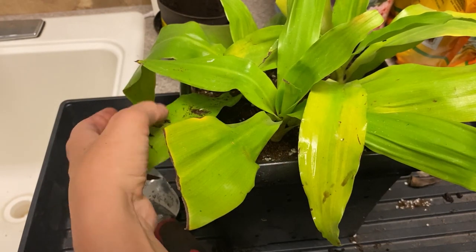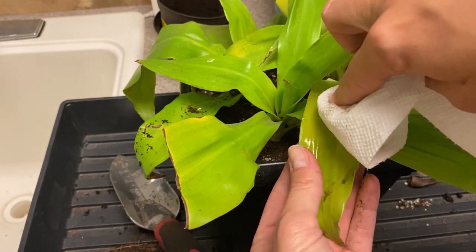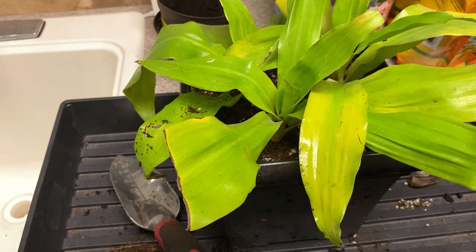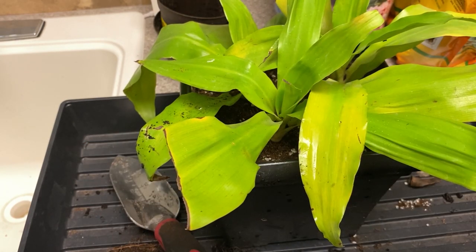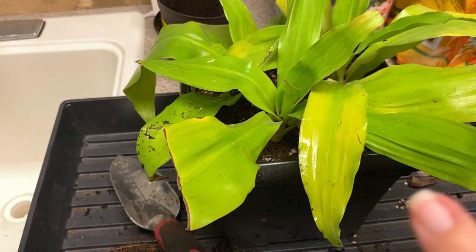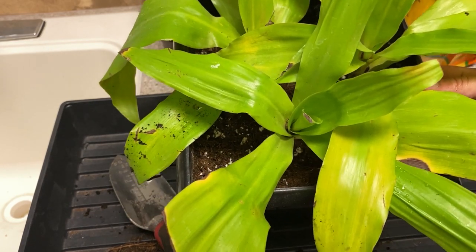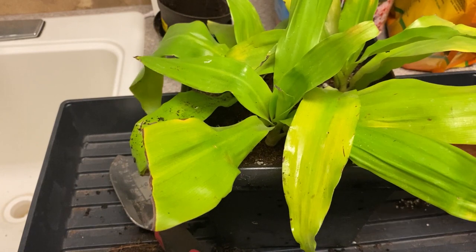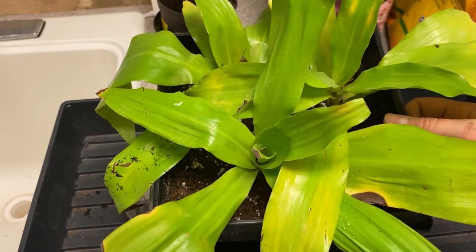So that's where we're at for right now. I'm not going to water it — I'm going to let it sit for a couple days and then give it a nice drink. I don't need to worry about watering thoroughly through the bottom because there are no roots down there yet, so we'll do some shallow watering to start. As it starts to root in we'll go a little bit deeper. Hopefully this plant will bounce back and we'll check back in about a month.